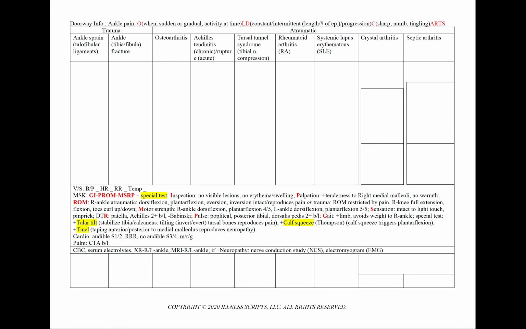For the duration, we'll ask our patient if the pain has been constant since it started, or if it's occurring more intermittently. If that's the case, we'd like to note the frequency. That is, how long does an episode of your ankle pain last for, and how many episodes have you been having per day or per week? Next, we'll want to note the progression. Does your pain appear to be occurring more frequently or more severely? Or if there has been no progression, we'll also want to state that in our patient note to show we've asked.